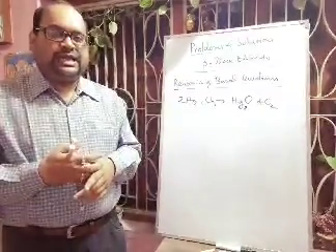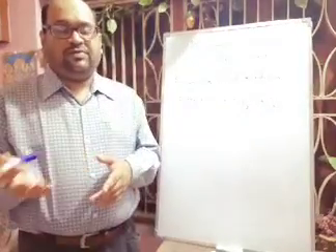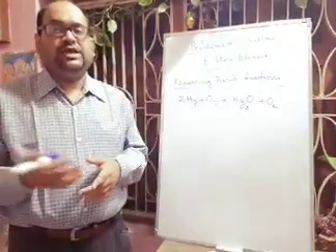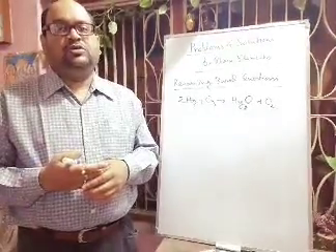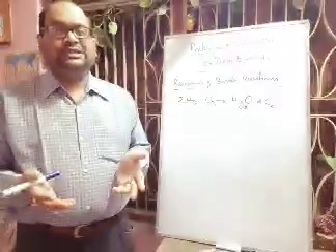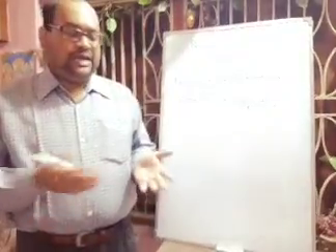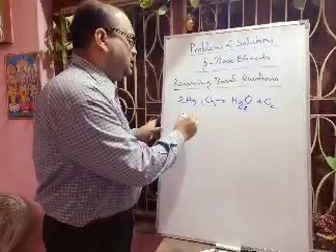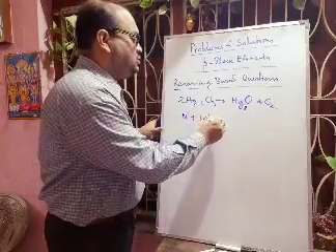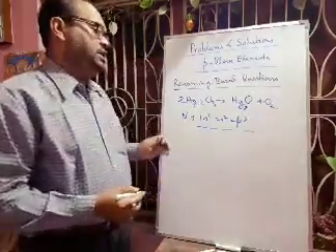Next we will discuss another question: nitrogen cannot form pentahalides, but it can show the oxidation state +5. So though nitrogen exhibits +5 oxidation state, why is it not forming pentahalides? Here you have to write the electronic configuration of nitrogen. Nitrogen's electronic configuration is 1s2, 2s2 and 2p3. In this case there is no d orbital.